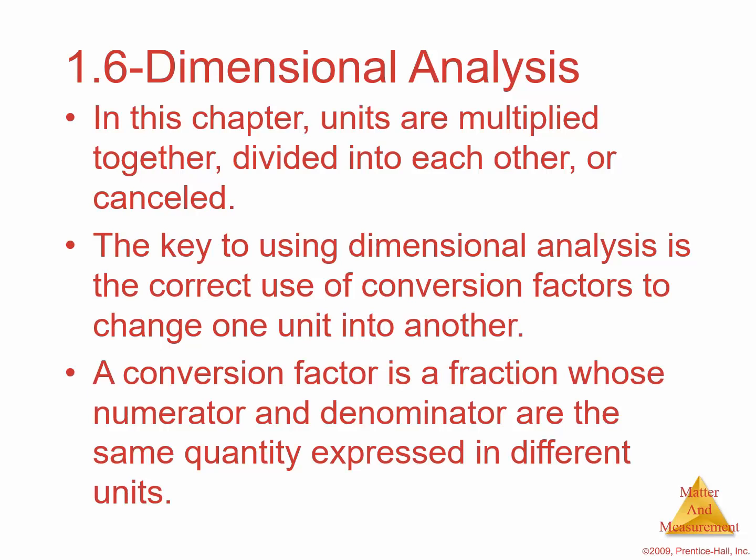Now we come to when a calculation involves 2 or more steps and you write answers for intermediate steps, retain at least one non-significant digit for the intermediate answers. This procedure, of course, ensures that small errors from rounding at each step do not combine to affect the final result. Now, when using a calculator, you may enter the numbers one after another, rounding only the final answer. Remember, accumulated rounding errors may account for small differences among results you obtain and answers given in the text for numerical problems.